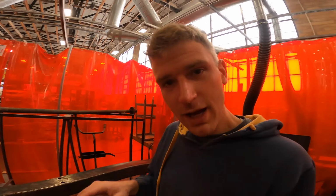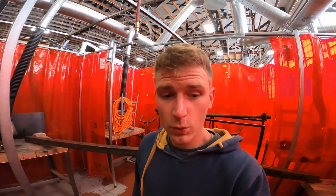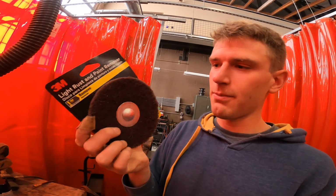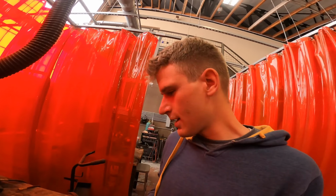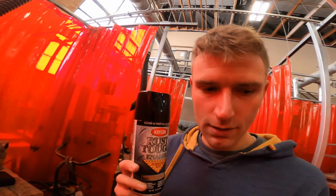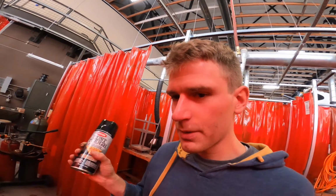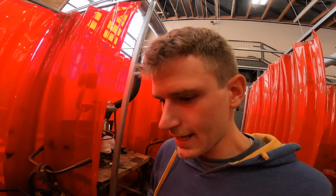It's the next morning. I brought in the trailer frame today. I'm gonna wire wheel them today. I picked up this disc for my drill, so this will remove any of the light rust and paint. So I'll go over that with my drill. I got 2 cans of this rust tough enamel, so I'm gonna use this to spray paint the whole boat trailer. I'll probably need more than 2 cans, but that's all I could find in the store right now. I'm gonna hook this up to my drill and see what it does.